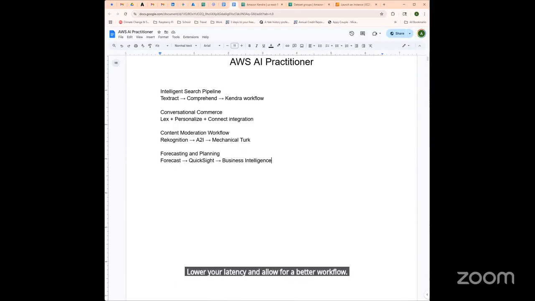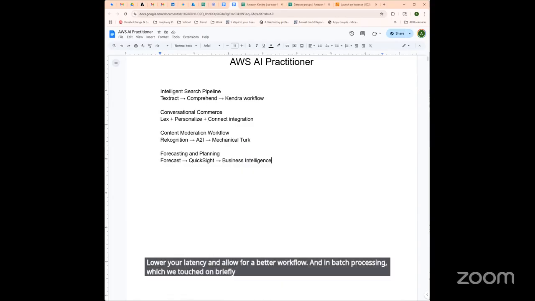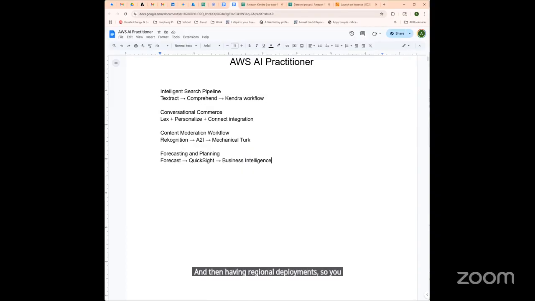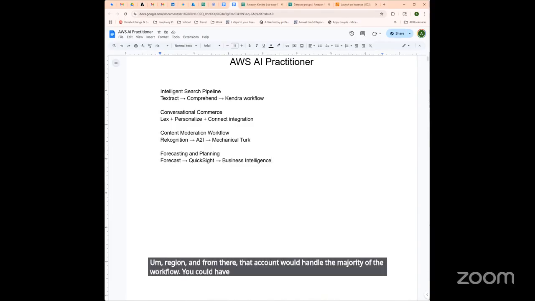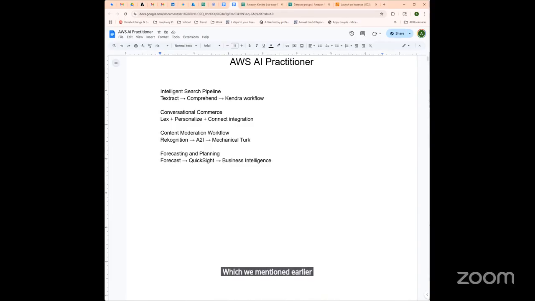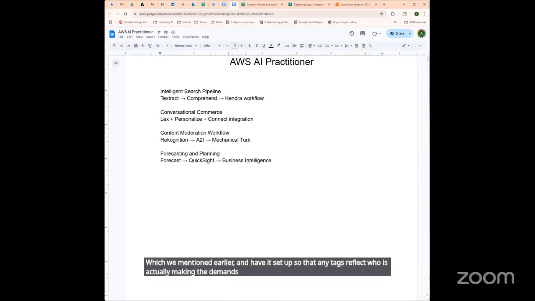And then batch processing, which we touched on briefly, is good for batch operations to save yourself on compute and workload. And then having regional deployments, so you don't have to have your deployments in multiple regions when they could only be in one shared services region. And from there, that account would handle the majority of the workflow. You could have it tagged, which we mentioned earlier, and have it set up so that any tags reflect who is actually making the demands on your system.